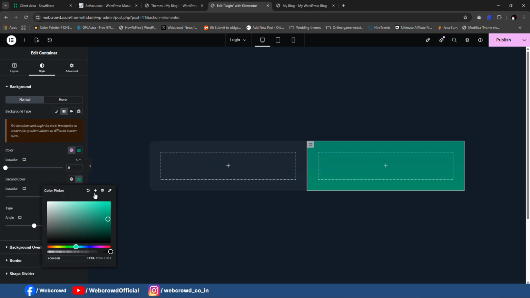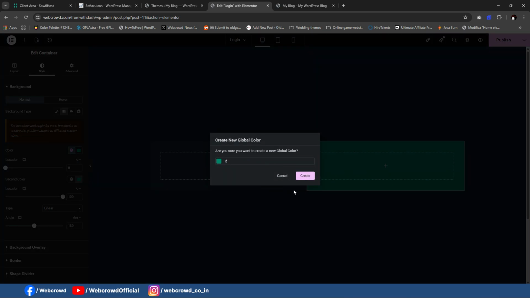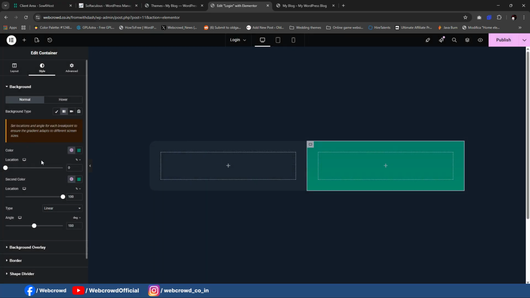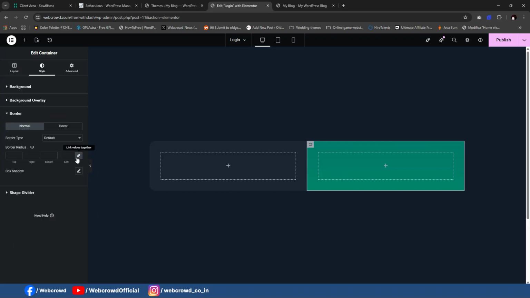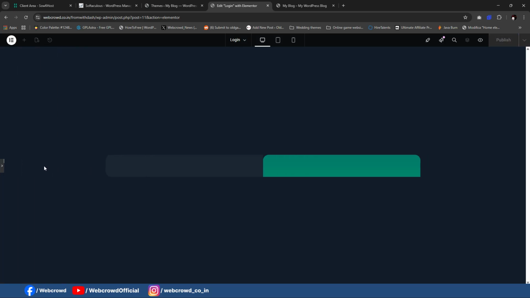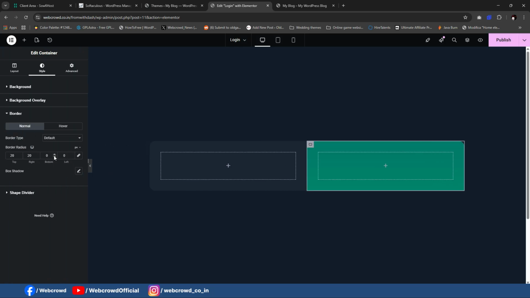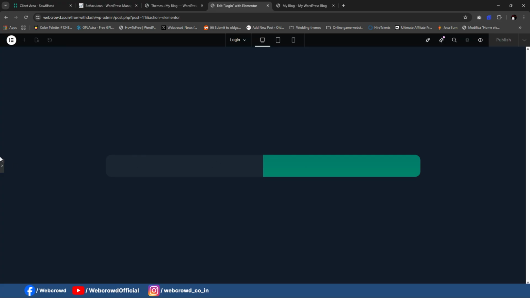Okay, I will give it name as 2. Set the angle. Okay, now go to border radius. Same, we have to give border to top, this top, and right. Okay, this bottom, no, top to right. Okay, that's it.